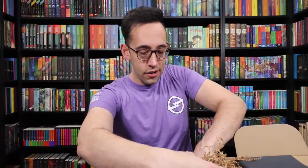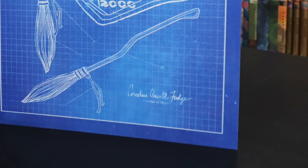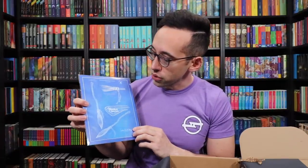Looks like a print inside here. There is one other really main transportation method that has not been covered yet, and that is broomsticks. We have a blueprint of the Nimbus 2000. And Cornelius Oswald Fudge, the Minister of Magic, signed this with his seal of approval, so you know the Nimbus 2000 is a safe, ministry-approved broom. At the top it has the date August 1st, 1991. The proprietor is Dee Whitehorn of the Nimbus Racing Broom Company. Very fun concept — this is a blueprint sent into the ministry for approval, or maybe like a patent. There are different lines and arrows pointing to different parts of the broom with numbers attached, so you'd have a second sheet listing the different features with corresponding numbers.